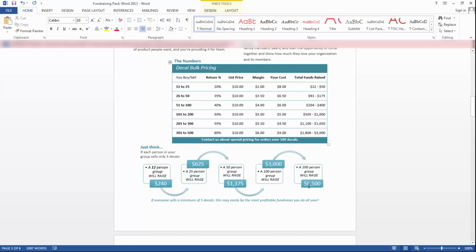Okay, and then you can see so on and so forth. It continues all the way on to here. And right here, you have a 200-person group at 5 decals per person. That means you're selling 1,000 decals. And at this point, you might want to negotiate some sort of special rate for them. It says right here, contact us about special pricing for orders over 500 decals. Obviously, that's a very large order, and you might want to negotiate a price with them. In this calculation, we just assume that they're getting a 65% return or profit margin on that. But you could change that. You can negotiate to less or more if you'd like.